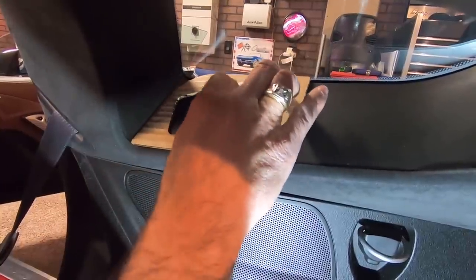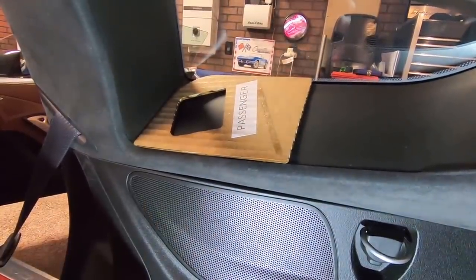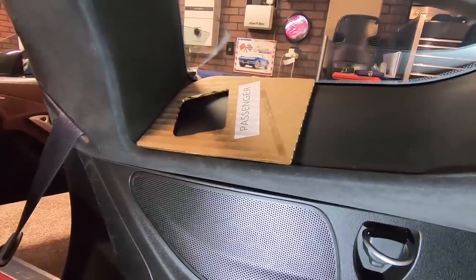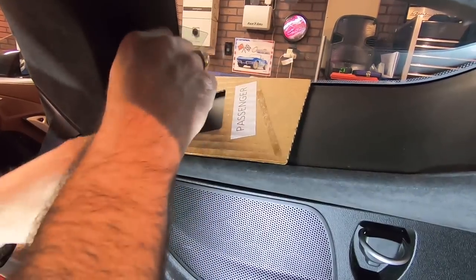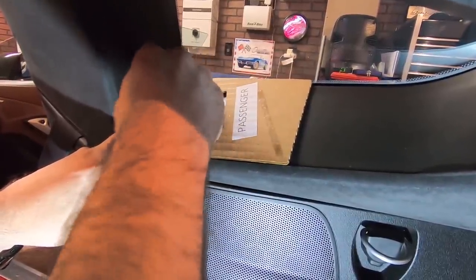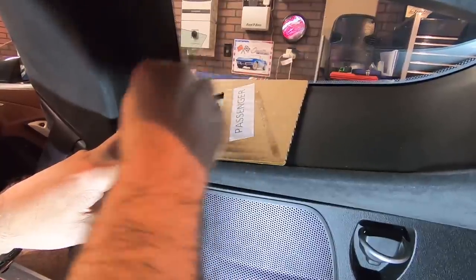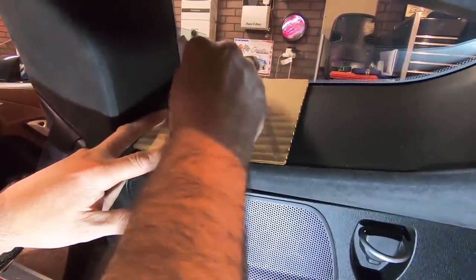Okay, just like that. So then what we're gonna do is take our little adhesive promoter that we've got here, and we're gonna go ahead and paint that spot again, all the way around in here. All right, so now that part's done.